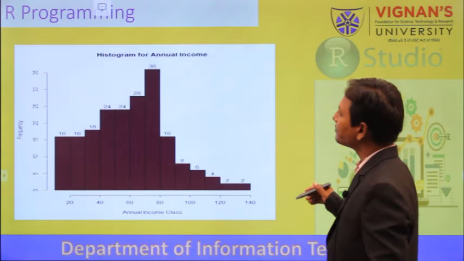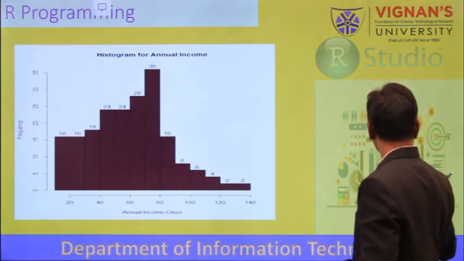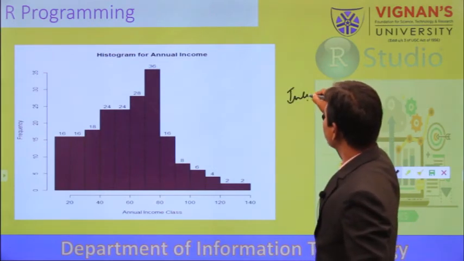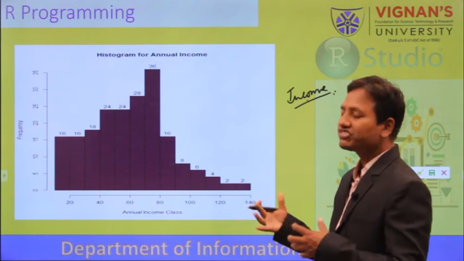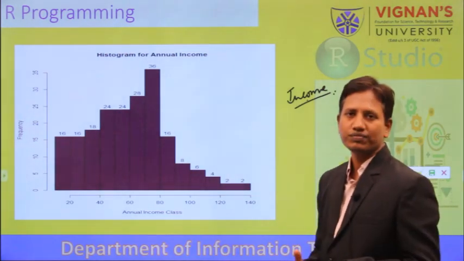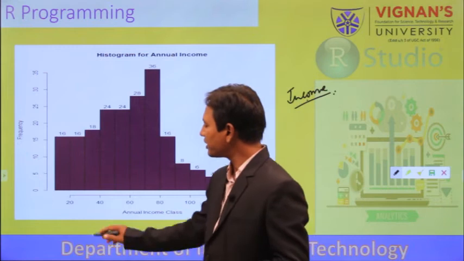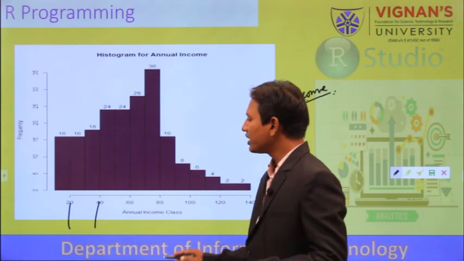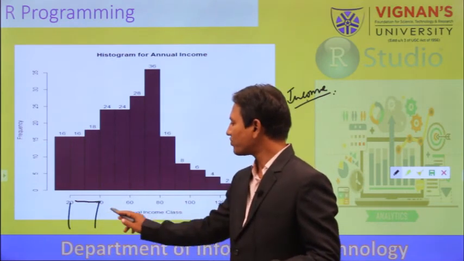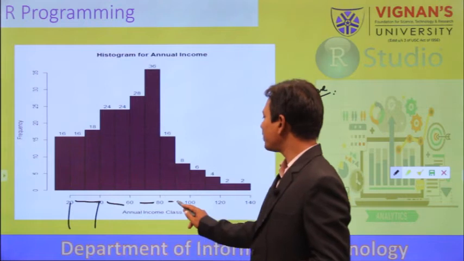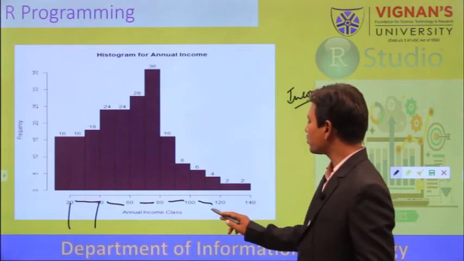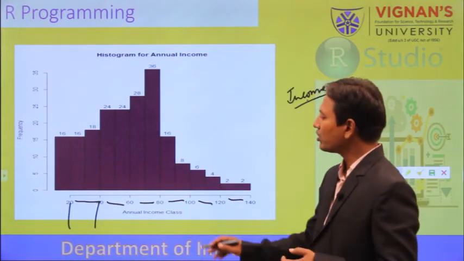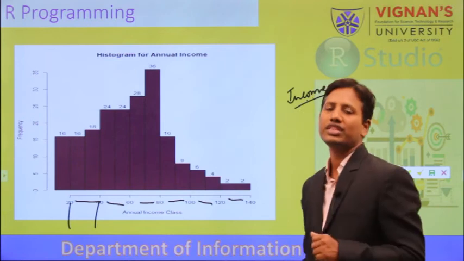Let us see their income. Here we have used the histogram to analyze their income. Which income group has more people? That income is kept in buckets. So these are the buckets: 20,000 to 40,000 is one bucket, 40 to 60, 60 to 80, 80 to 100,000, 100,000 to 120, and 120 to 140,000. So we have taken a gap of 20,000.